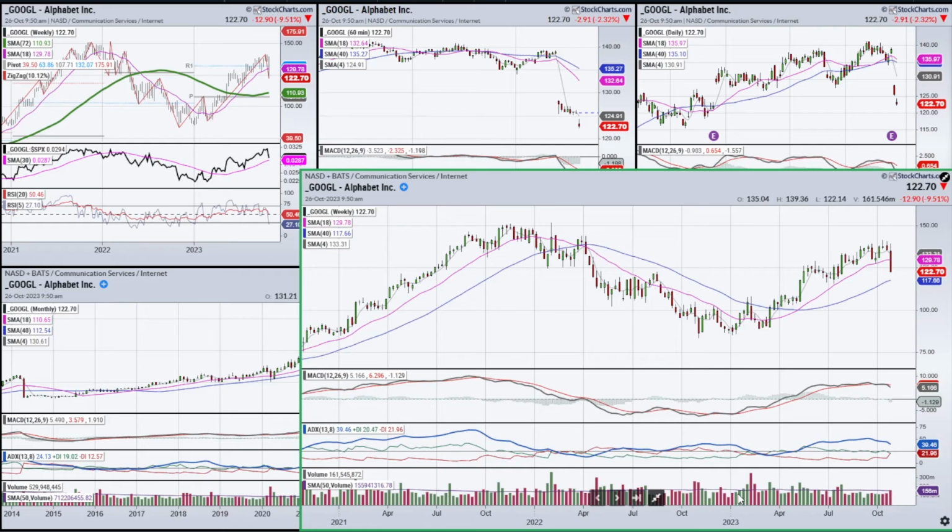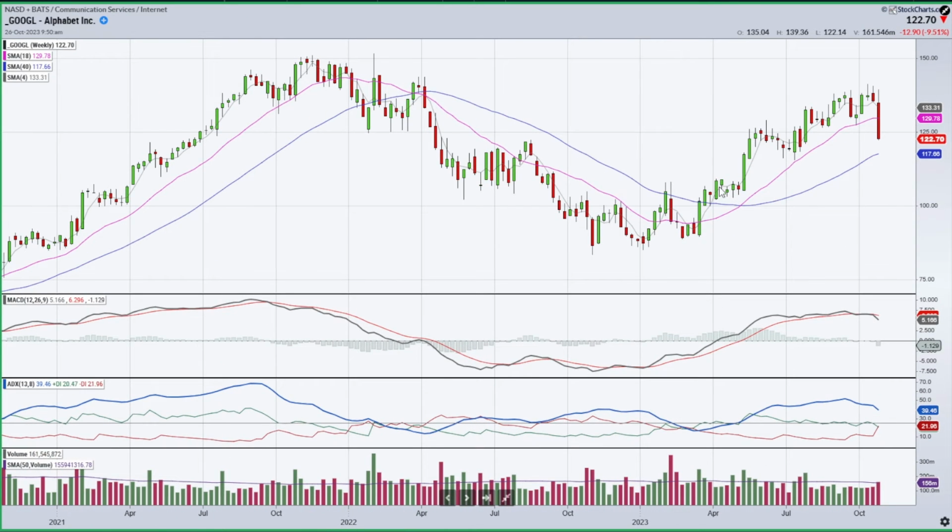Now, I did a lesson on DI lines about a month ago, and I used this as an example. What I was saying at that point was that the red DI was making lower high, lower high, lower high, lower high. And I said, if we can make a higher high, it's an early warning sign. Okay, so that happened here. And then we made one more last gasp, like a little divergent pattern on the MACD. And now we started coming in. But this is one of those early warning signs we want to be on the lookout for.